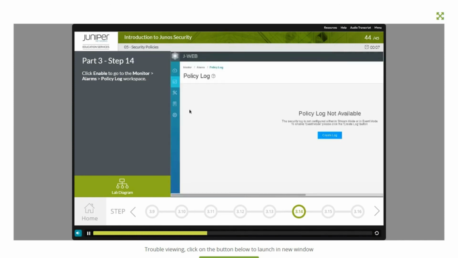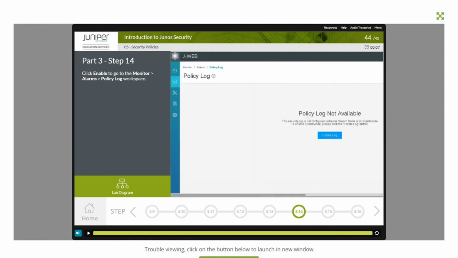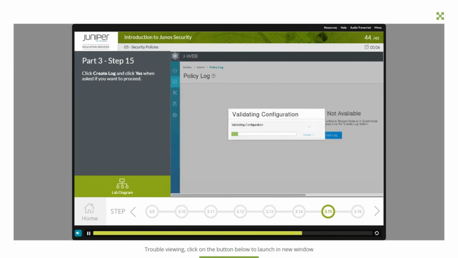Click Enable to go to the Monitor, Alarms, Policy Log workspace. Click Create Log and click Yes when asked if you want to proceed.